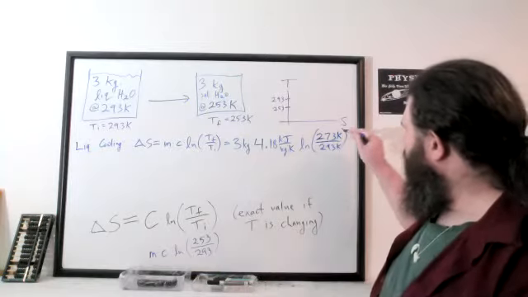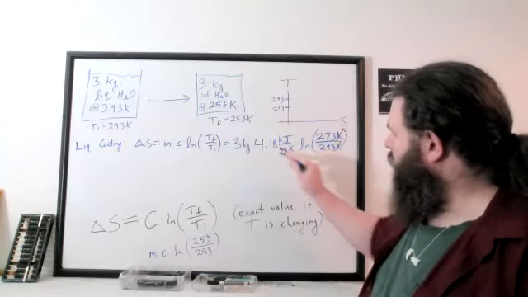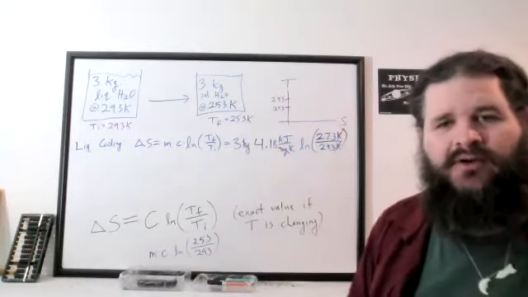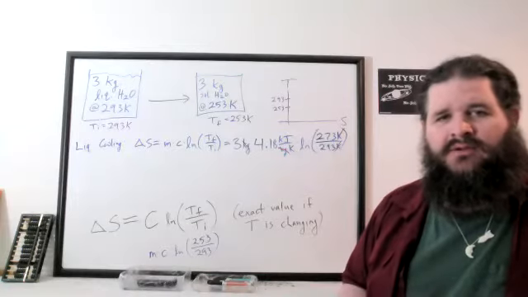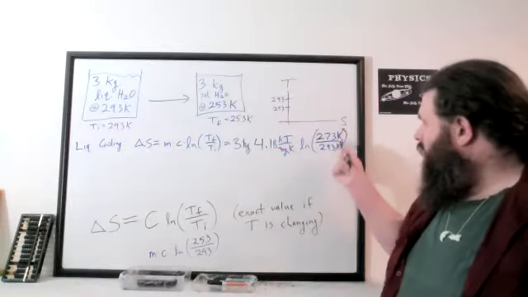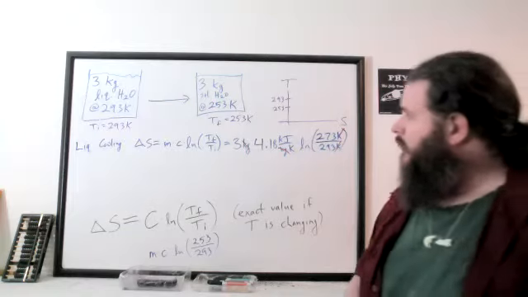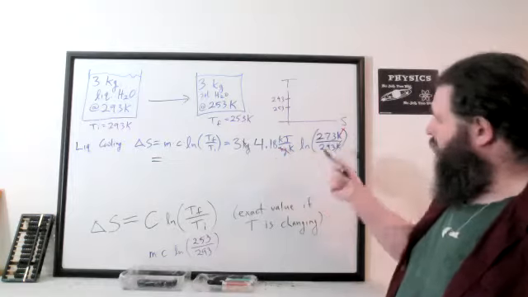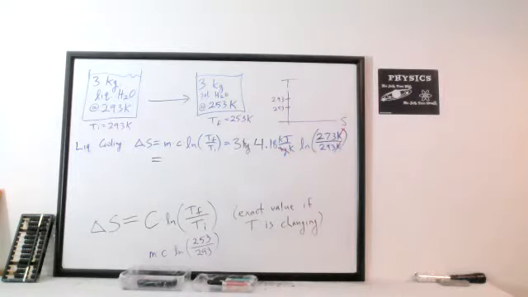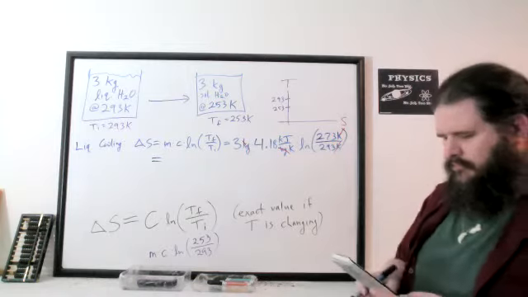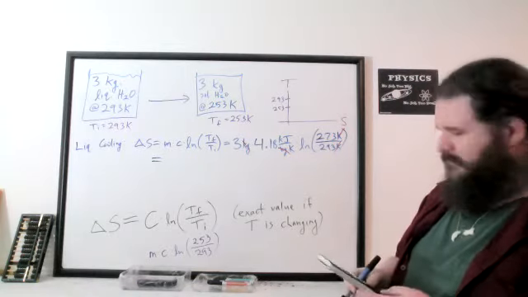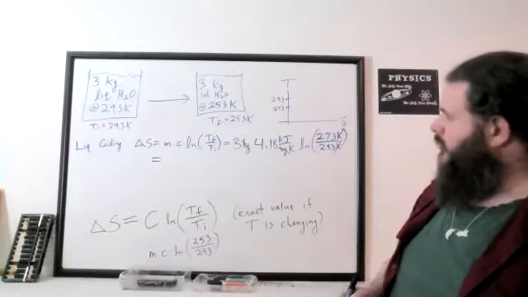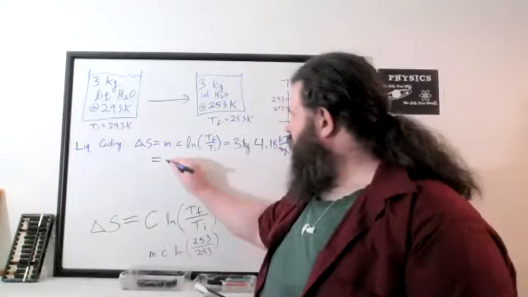Kelvins and kelvins cancel out. Kilograms and kilograms cancel out. And the kelvins canceling out is especially important. You can only take the logarithm of a unitless quantity. Units don't really work well with logarithms. So the units have to cancel out for this to work. So we get 3 times 4.18 times logarithm of this ratio. Can't do logarithms in my head, so I go to a calculator. 273 over 293. So negative 0.887.